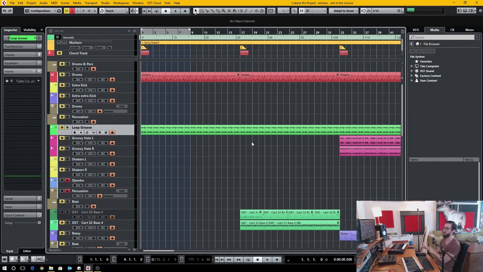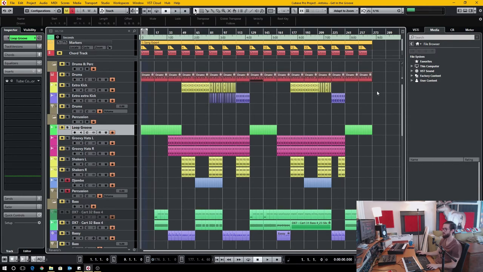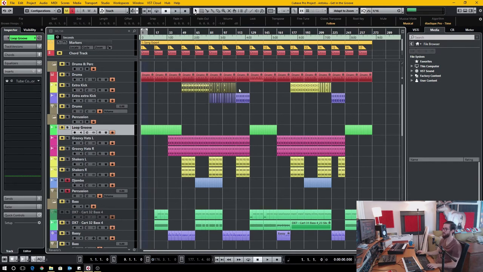Then what you're going to be doing is going through a filtration process. You're deciding, okay, now I have all these elements in my song, and some of them are clashing, but once you start spreading them out into a song format, like here I'm multiplying all the drums across here, I take the extra kick drums and put them out into their own little sections, so it creates interest with the kick drum.